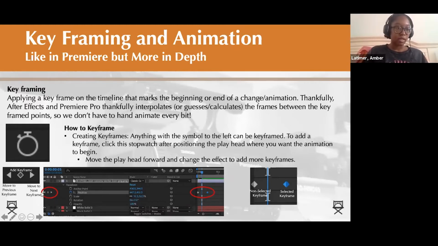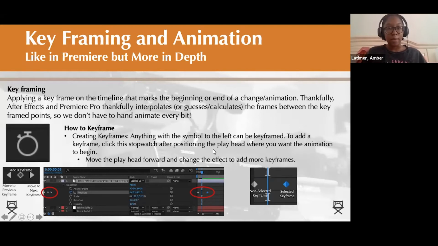And at the bottom where my mouse is, next to this active keyframe, this is how you move between keyframes. The one on the left goes to the previous keyframe. The one in the center drops a keyframe wherever your playhead is. And the one on the right goes forward a keyframe. That's just how you navigate in After Effects when you have keyframes on.